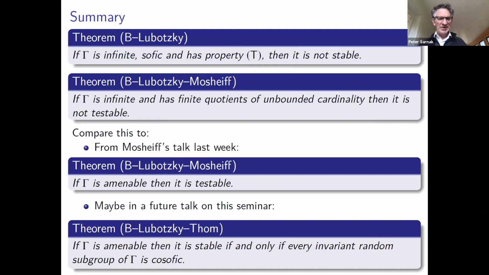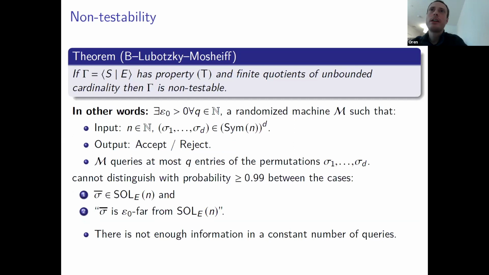I have a question. Firstly, on the second theorem there, is property T missing? Yeah, I forgot it again. And secondly, it seems to me that theorem B is quite a bit more difficult than theorem A. Are you going to explain it? The second theorem, that it is not testable? It's not in the slides, but I can do it orally. Yes, and now actually would be a good time, so I'll just do it now.